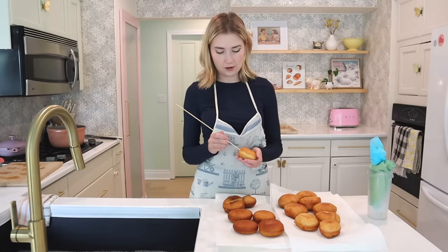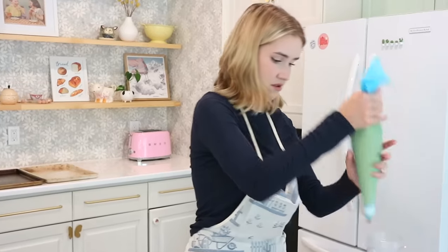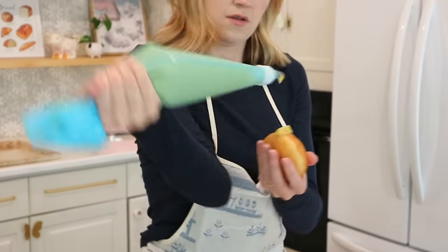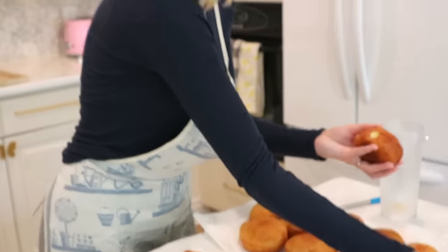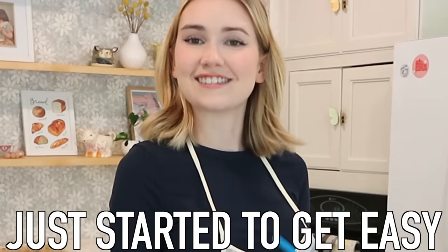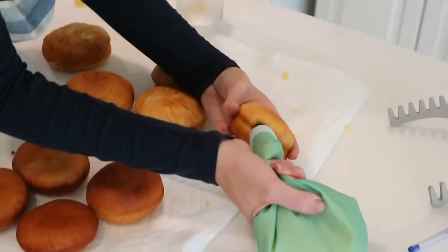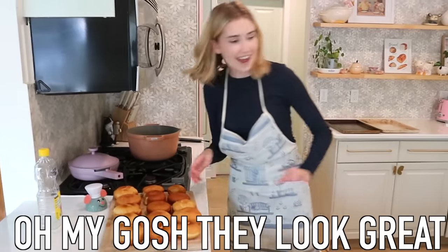So now I'm gonna poke this. And I think it's important that I make room. The yummy, yummy custard. Gosh, that's gotta be full, right? Oh yeah, that one really got heavy. I can tell you're getting a lot in there now. Shockingly, I think this has just started to get easy. All you gotta do is stick it in there, and then as you're doing it, pull it out. Oh my gosh, you look great!